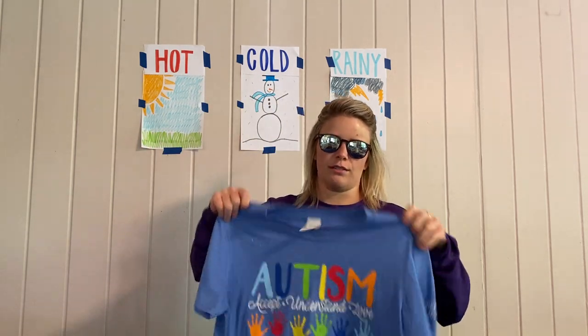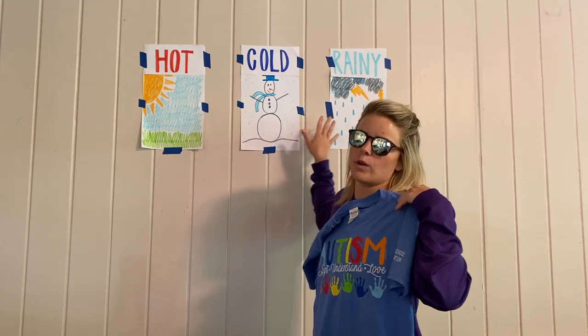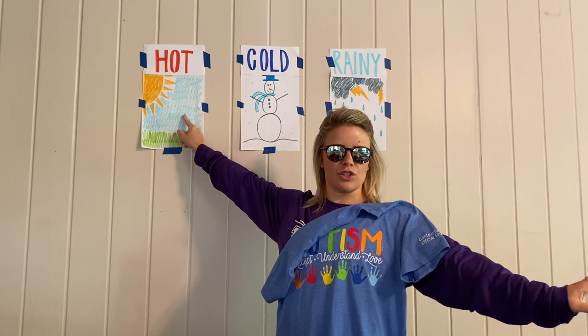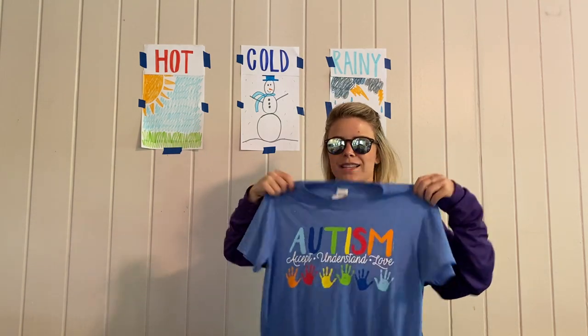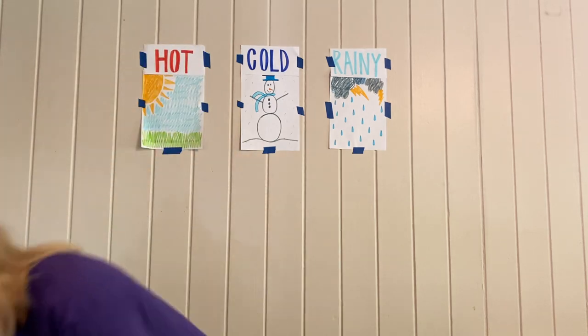Next is just a t-shirt, and really you could wear a t-shirt in any of these, but if it was cold you'd need to put a jacket or rain jacket over it. So for a t-shirt, we're going to say it goes when it's hot — there are no sleeves, and it won't make you cold because it's hot outside, so no sleeves are okay when it's sunshiny and hot.